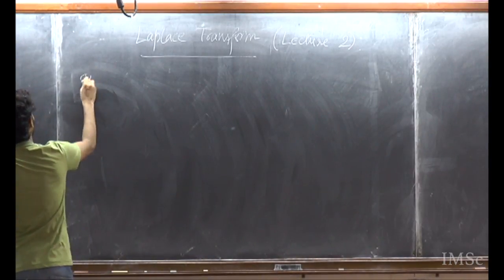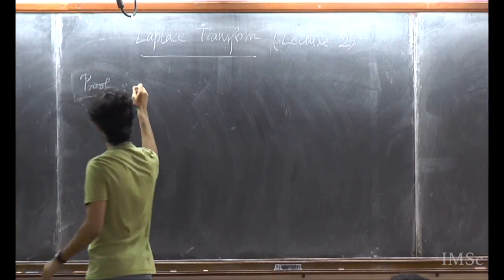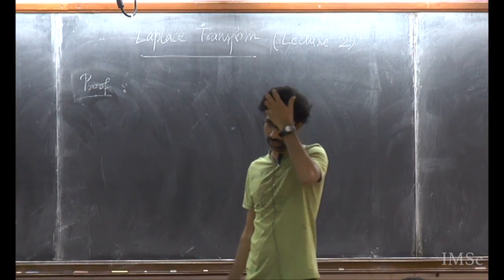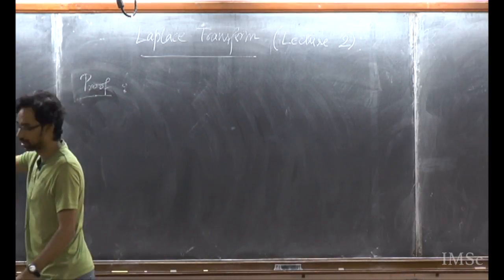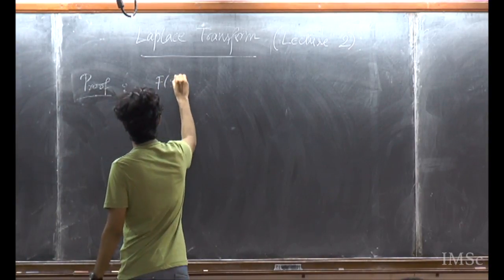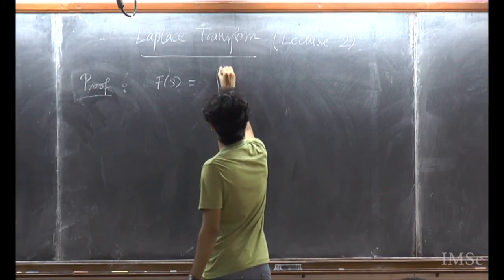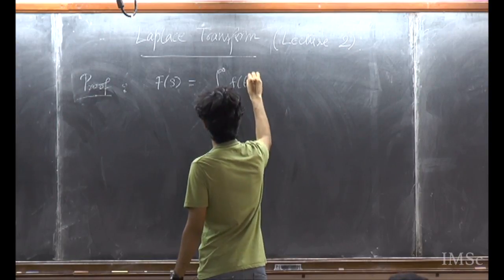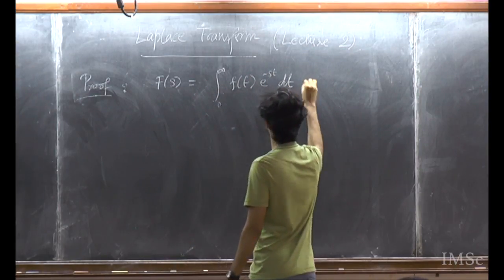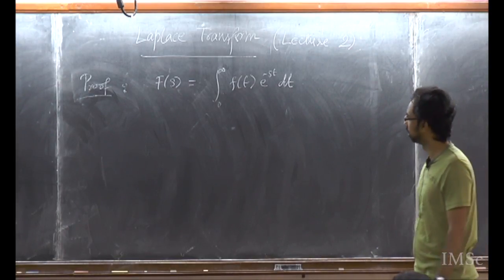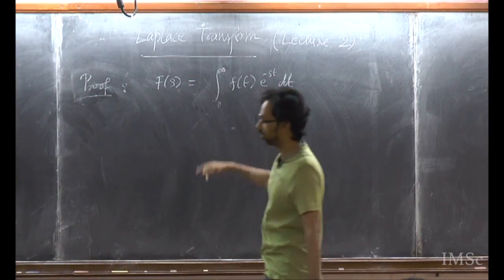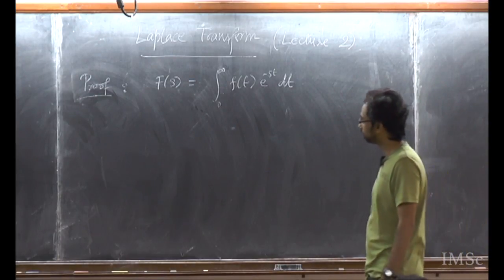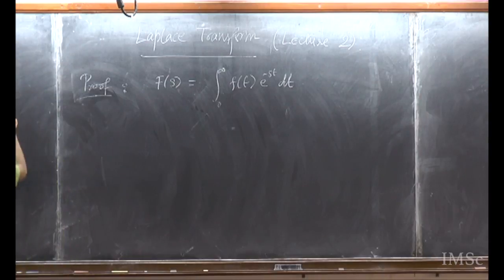Proof. So how can we prove it? Any ideas? So we just start with basics, trying to write out what F(s) is. F(s) equals the integral from 0 to infinity of f(t) e to the minus st dt. This is our formula for the Laplace transform. Now I want to prove that this exists for s greater than alpha when f(t) is of exponential order alpha. So here we have a t naught for which f(t) is piecewise continuous, okay?